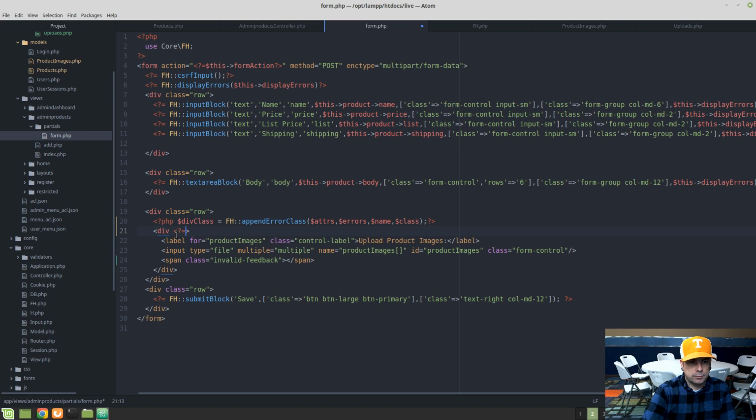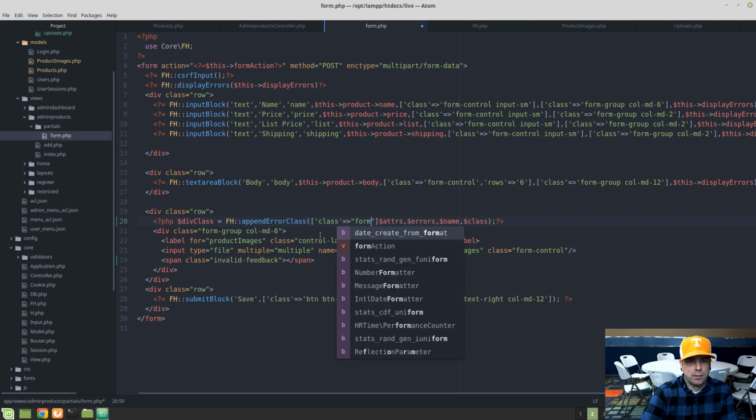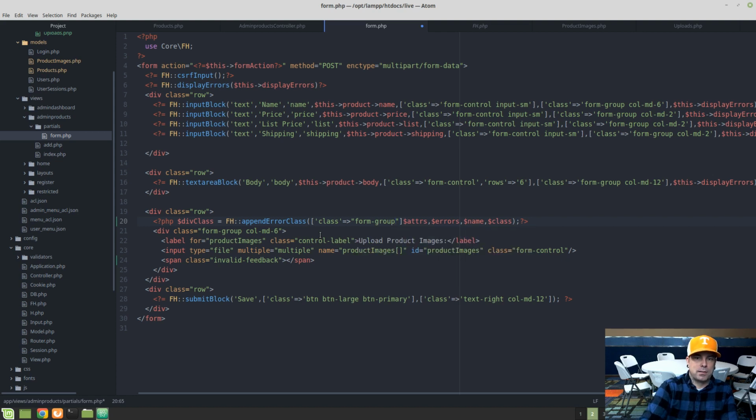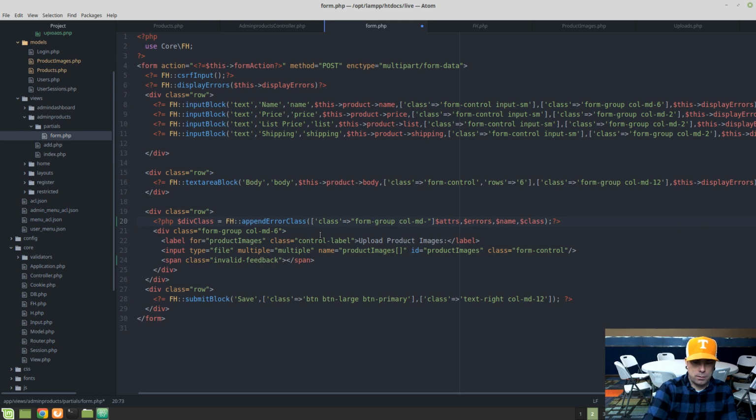What I'm doing is basically, I could make this into a form helper, but for now I'm just going to shove this in here, because I don't want to spend time extending the framework on our live stream, because that's not what we're doing.